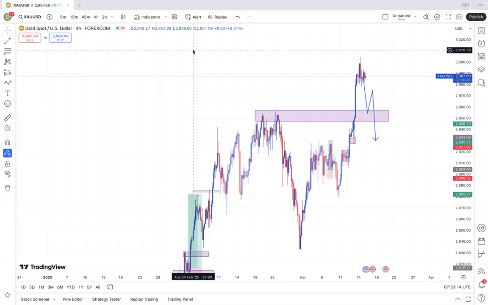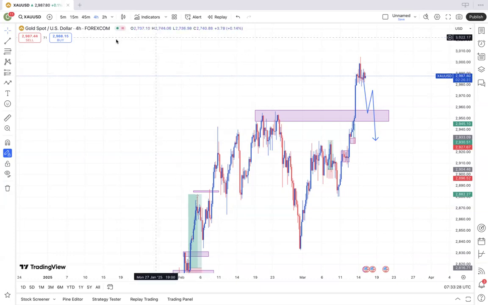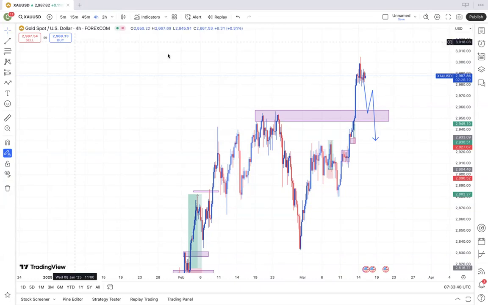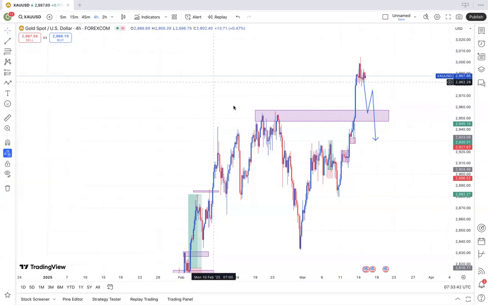We are going to be looking at, I think, three major pairs for today. I'm not going to waste your time because it's Monday morning, so I'll try to make it snappy. We will be looking at XAUUSD, and after XAUUSD, we'll be looking at GBPUSD, and after GBPUSD, we'll be looking at US 30 or US oil.